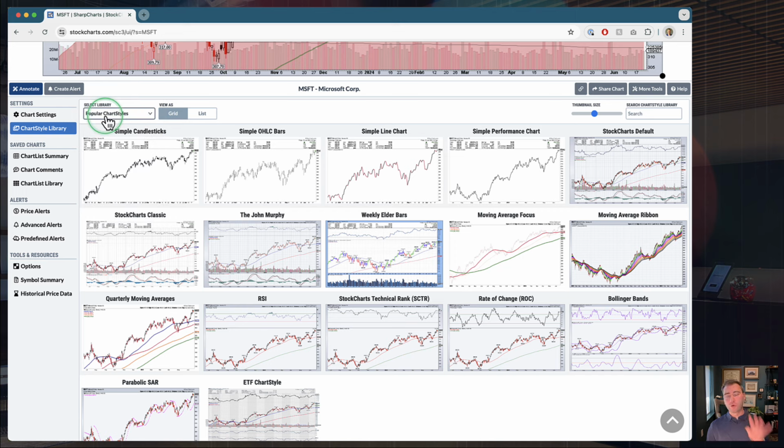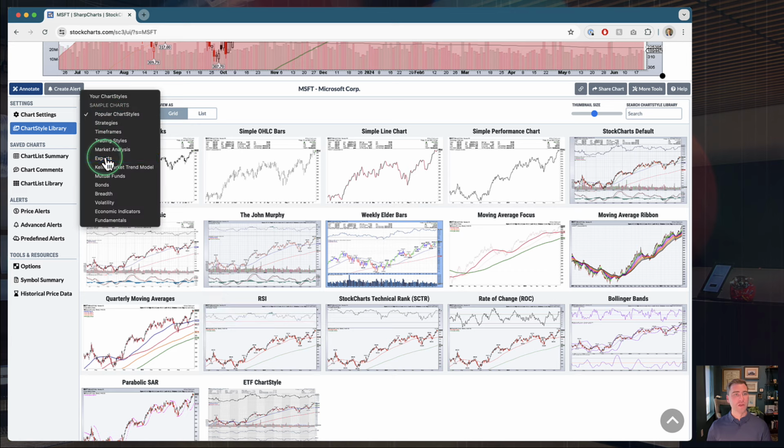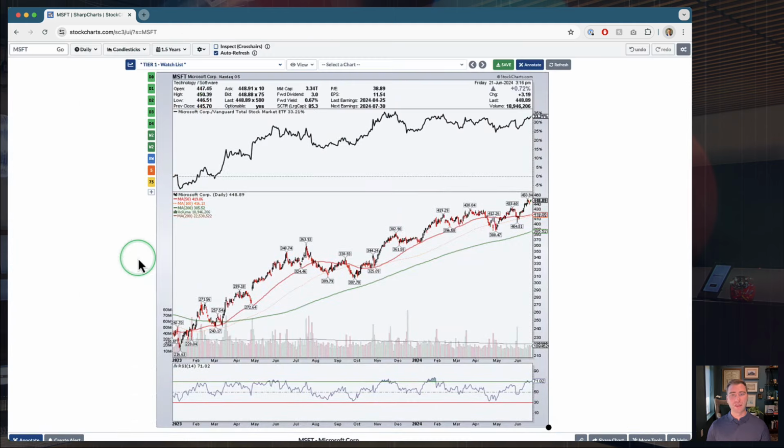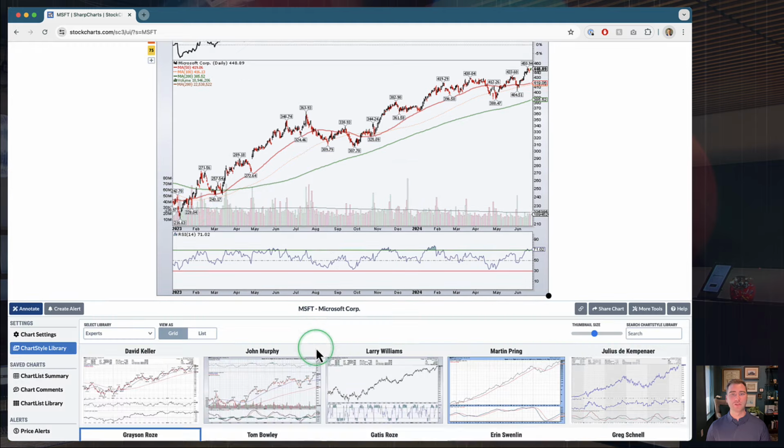But for those 4 charts that we looked at today, you can actually access all of those right down here without having to create anything for yourself or mess with any settings. So really quickly, we'll take a look at how to access those. Under Experts, if you liked my default chart that we took a look at, well, we've got that right here under Grayson Rose. Give that a click. It's going to load that style right there on the workbench for you.